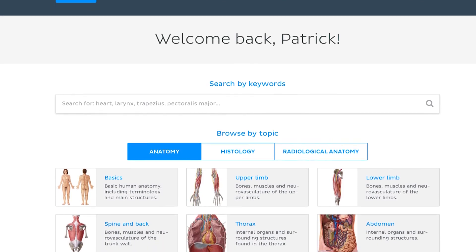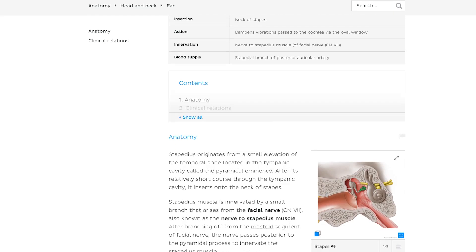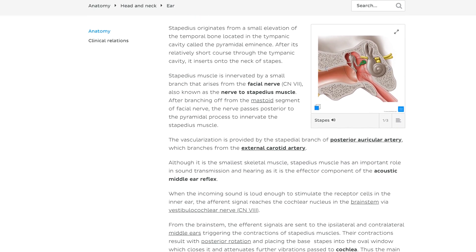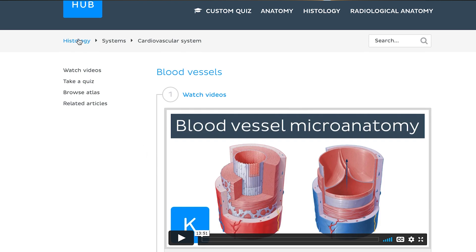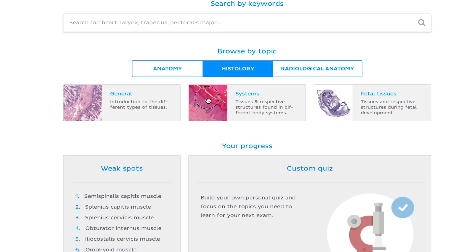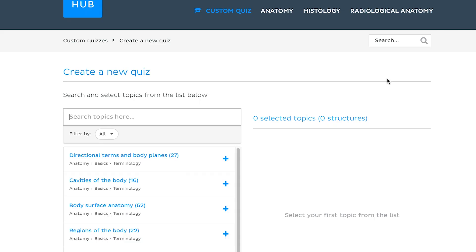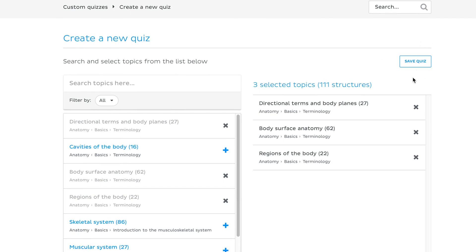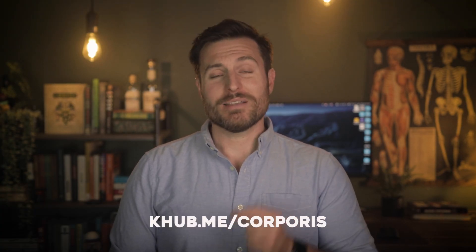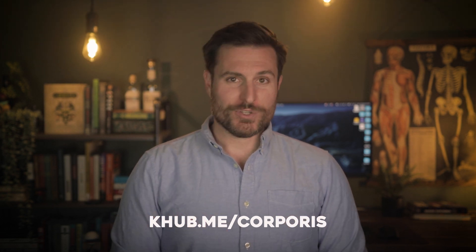Those are the tricks I personally use to remember these muscles, but if you want another great resource for learning anatomy, check out KenHub. I use them all the time when researching and writing these videos — their written articles and Atlas of Muscles have been extremely helpful for refreshing knowledge of deeper or smaller muscles. They've also got a large library of in-depth videos about muscles, histology, vasculature, nerves, and everything else you'd need in anatomy class. All the beautiful illustrations in this video came from them. I also love KenHub's quiz feature — you can build custom quizzes with different difficulties and get feedback on your weaknesses. You can use most features for free, but for full access go to khub.me to get 10% off your subscription. They also offer a no-questions-asked 7-day money-back guarantee.